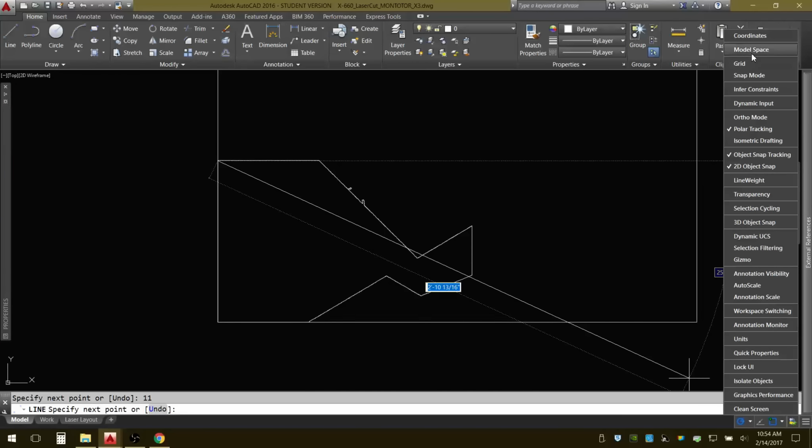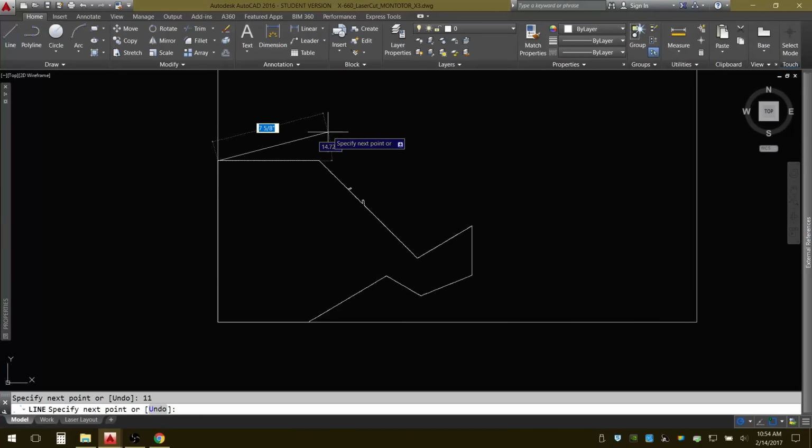And then there are others, the ortho object snaps, tracking. I usually keep that on. That's pretty handy, and you just have to work with it to see how it works. So there are some other options there for you. 2D object snap, I have that toggled on. That's the endpoint, midpoint, that sort of thing.